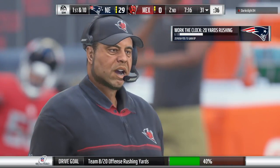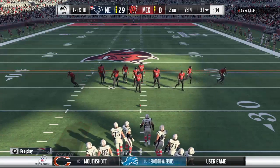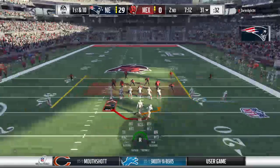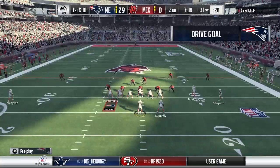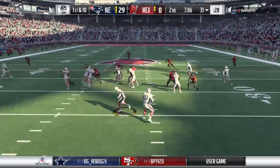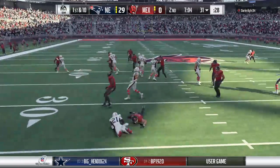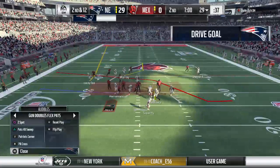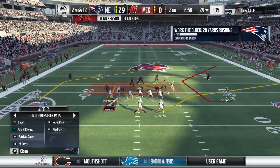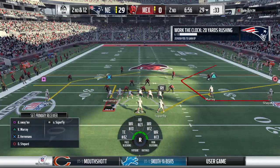Now, that definitely hurts because the mindset is getting a 3 and out there, and they don't get it done. They give up the scramble and a pickup for a 1st down. All right, here we go. They'll run it now out of the gun. And maybe a measure of revenge there. He's had his way in this one, but this time they get him behind the line. That's going to go as a loss of 2, and it'll be 2nd down.